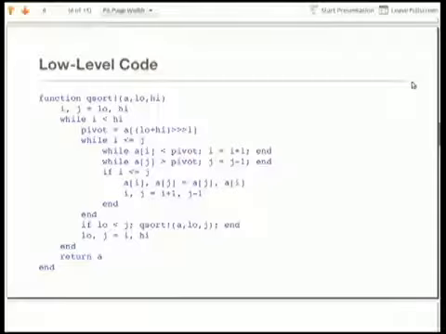Okay, so here's just to give you a sense of what Julia looks and feels like. Here's a couple of code examples. Here's an implementation of a quicksort function. As you can see, there are no types mentioned anywhere. It's kind of like Ruby or Python code would look. A is an array, you have low-high indices, and you just do your usual stuff. And you have low-level bit twiddling, you have loops. All of this runs at C speed. This is our actual benchmark code, and it runs at C speed.